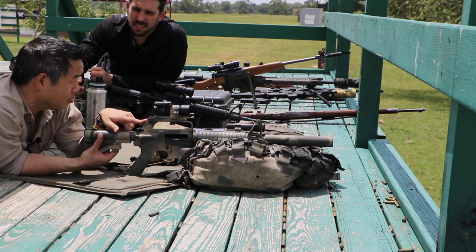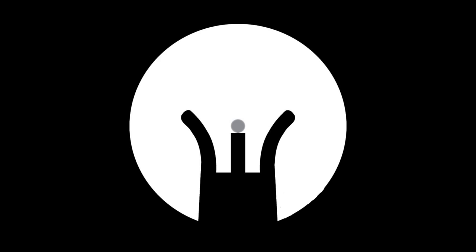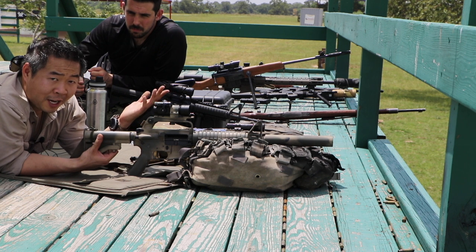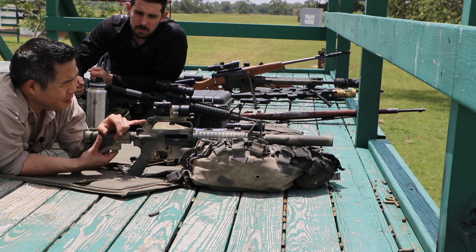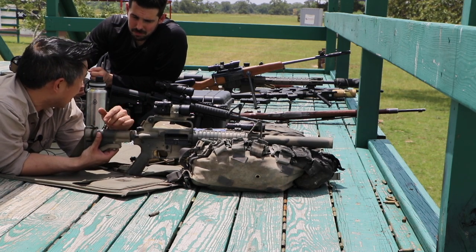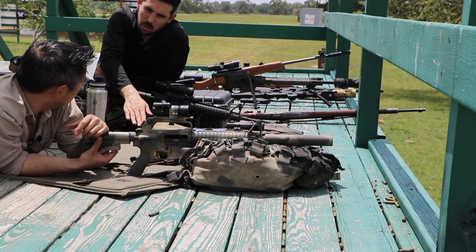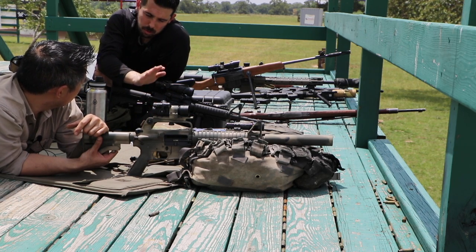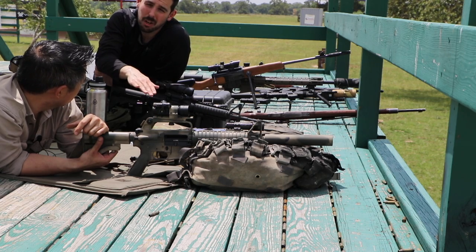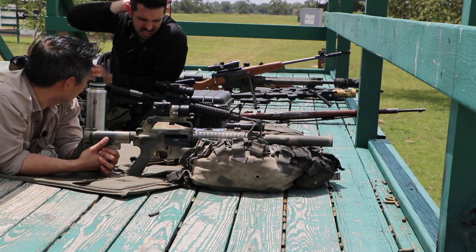At 400 yards, I switched to the iron sights, which were a lollipop hold, a 6 o'clock zero that I learned from Swiss rifles and Mike from Bloke on the Range. That seemed to be quite ideal because I could engage 400, 450 and 500, going from a low hold, to low off target, to low on target, to dead on target, and I was able to entirely negotiate it.